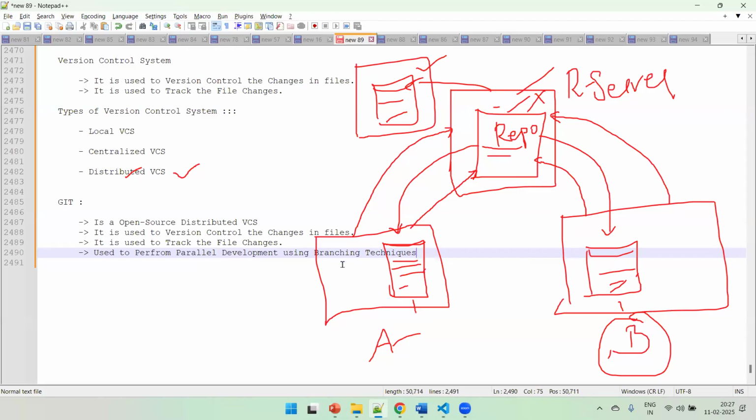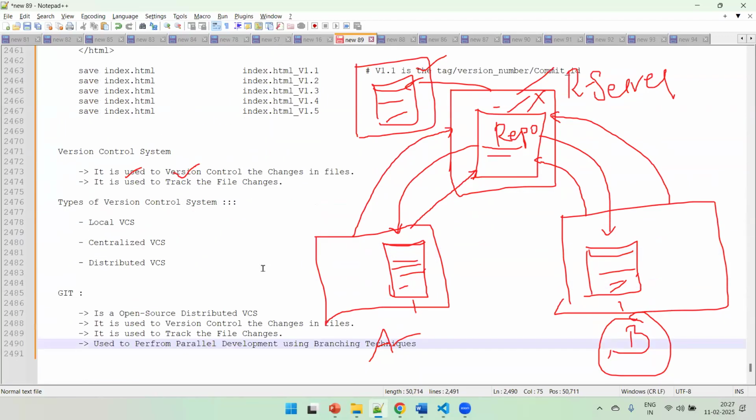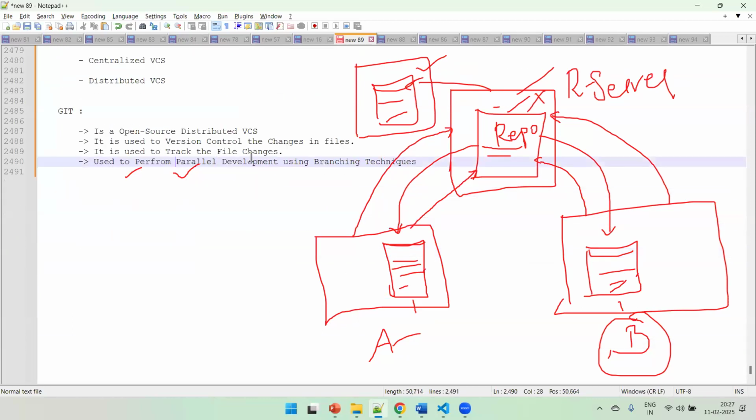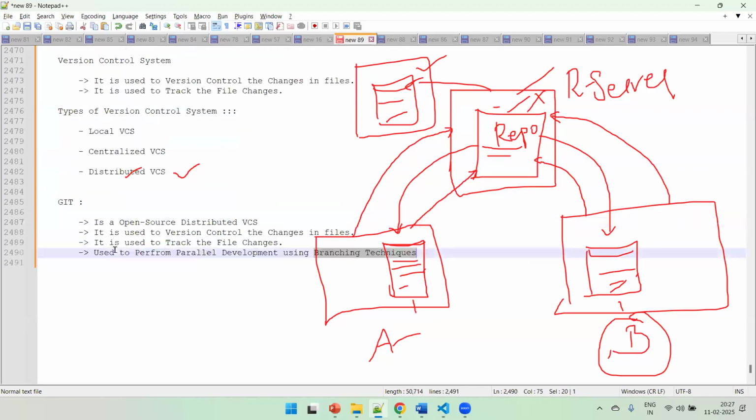I'll talk about the branching techniques in detail, but as of now, keep one thing in mind. Your parallel development can be achieved with the help of branching techniques in a distributed version control system. Understood, right?